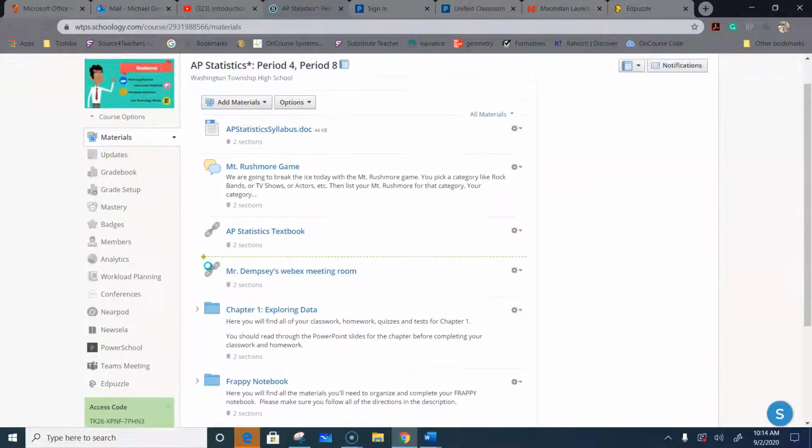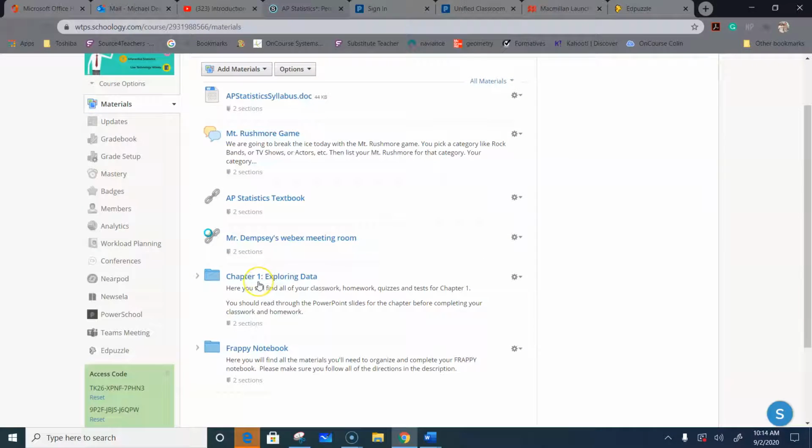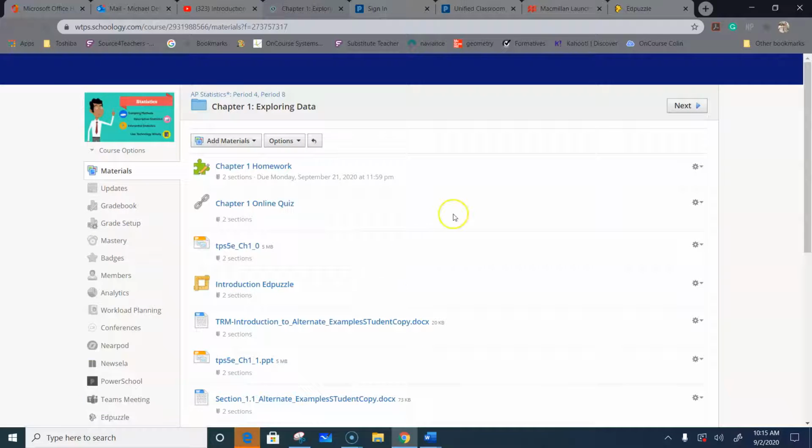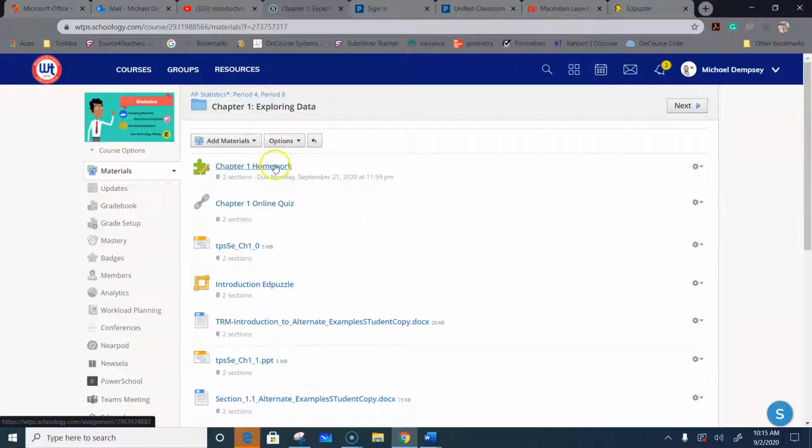You could organize that into a folder, but generally what you're going to see is a folder for each chapter. The easiest way to organize the content of the course is by the different chapters that we will cover. So Chapter 1, Exploring Data, if you click on this folder, you'll see the way the course is laid out. You're going to have 2 homework assignments per chapter. This one will be graded and put into PowerSchool. This one is separate in your online textbook, and I'll score that separately and give you a homework grade for that as well. So 2 homework assignments for each chapter.